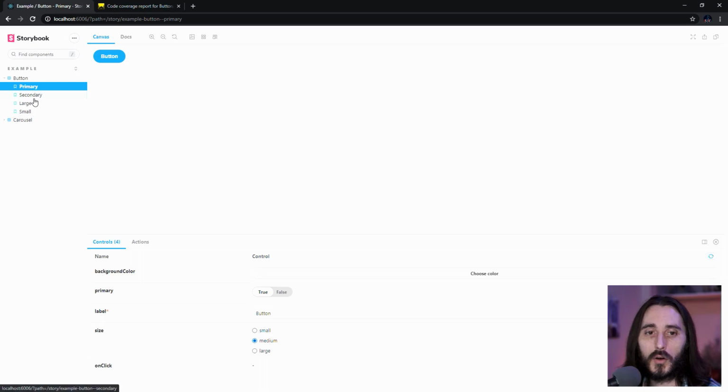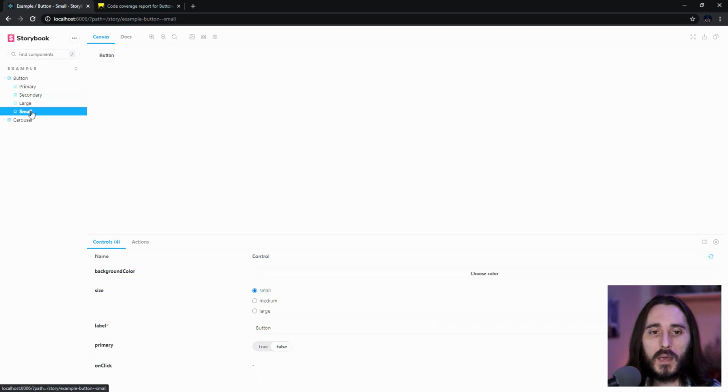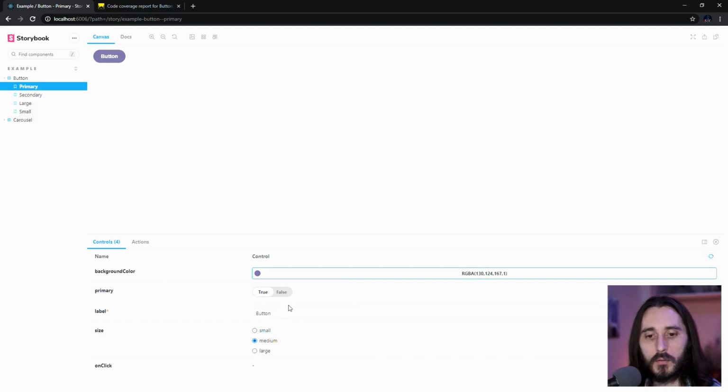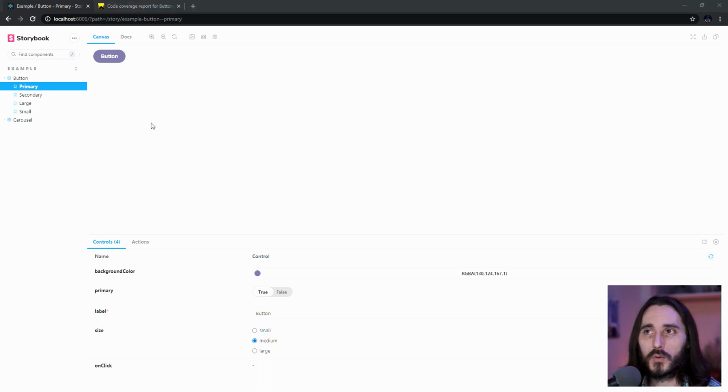I think that you should, though, have a story and a test for every explicit state or primary functionality that a component has. In this case, maybe primary or just the color in general, we can click this cool little control in Storybook and move it around, and that's good enough for us. Maybe that's fine. But if it is a primary functionality of our button and people are going to commonly use it, then you have to make a judgment on whether you should have a story representing that, and that you want to make sure you catch it if any bugs are introduced. So we're going to assume for this purpose that background color is really important to us.